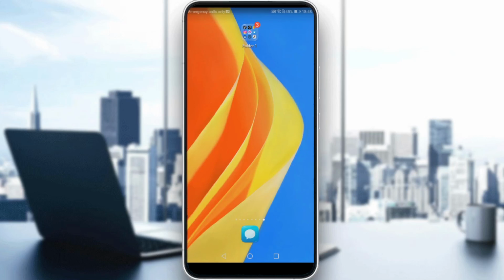So first of all, of course, you will need a Wise application on your phone. So if you don't have that, please consider going and downloading it through Play Store if you're using an Android, or App Store if you're using an iPhone. Then all you need to do is go and sign in to create your account. So if you already have an account, just ignore all of that, log in to your account, and let's just get straight to it. So let me just launch my Wise application here.